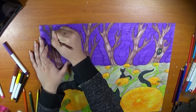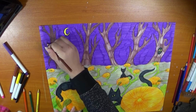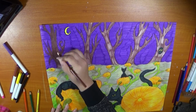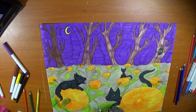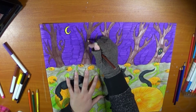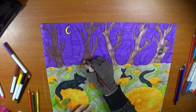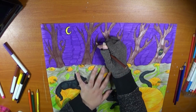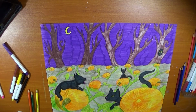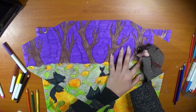After finishing the ground, I went back to the trees using a brown pencil. As I mentioned earlier, I went up and down trying to get this sort of bark look, just redefining what was already there, giving a little shading where necessary, but mainly just doing this streaky motion so it wasn't so white. It also had all that brown, and it looked barky, and it looked darker than it was when I had put the marker on there.